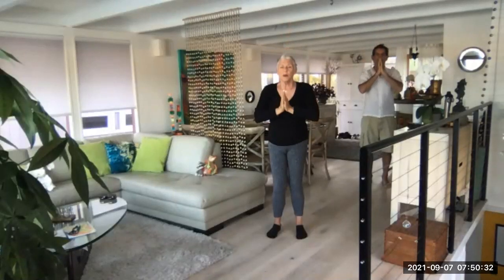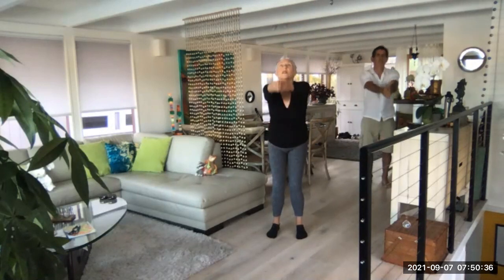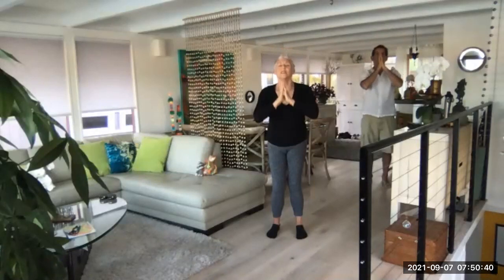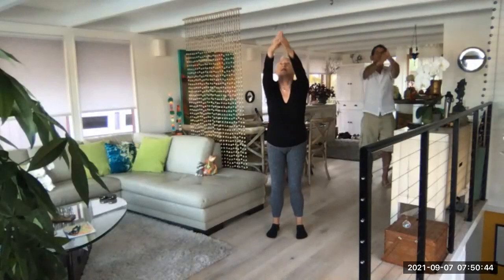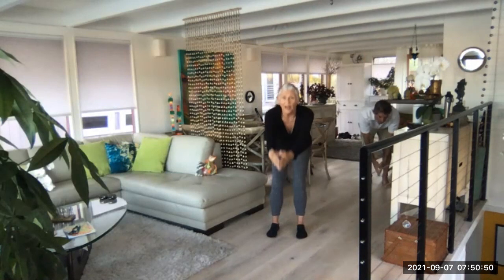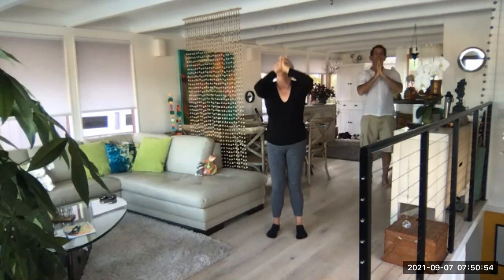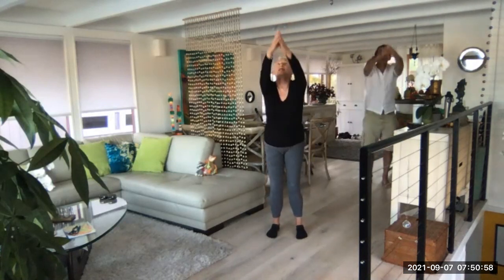And then turn the palms down, bend the knees just slightly for a very shallow dip. And then take a little deeper one each time you go down. Exhale as you go down. Stick the backside out. Lean back. Each time go a little deeper.